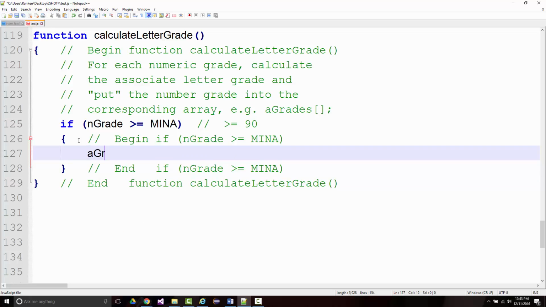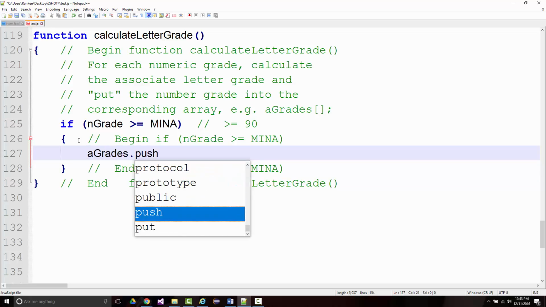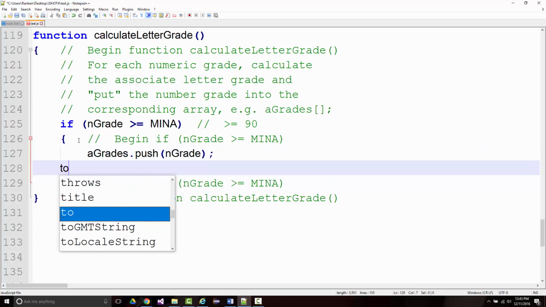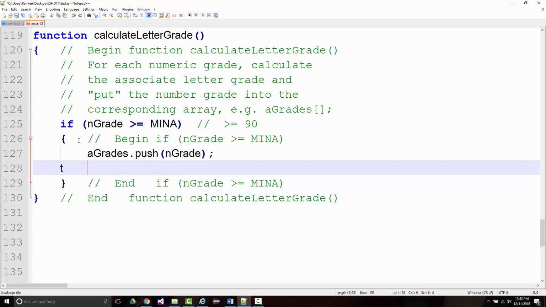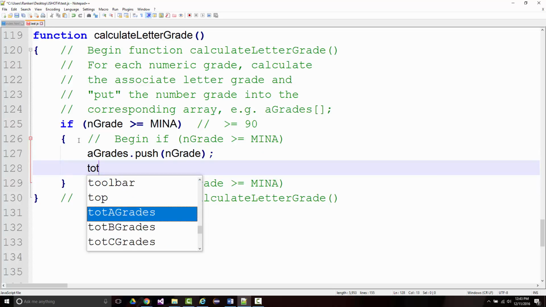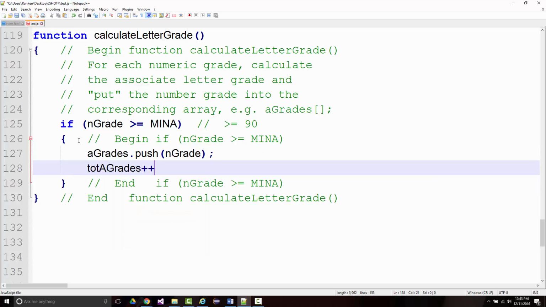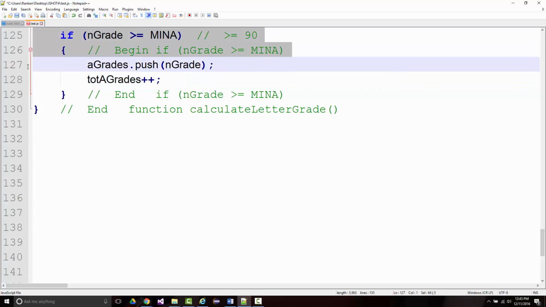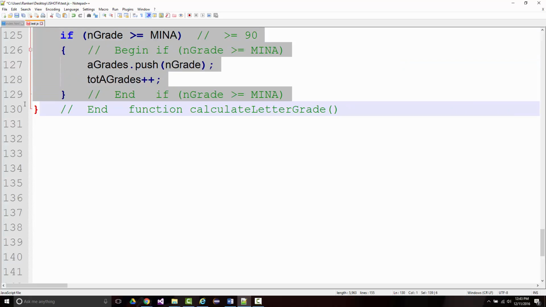We want to push that onto the corresponding array, and we want to take our total A grades, and we want to increment it. Okay? So if the grade is greater than or equal to 90, we want to push it onto the A grades array and add 1 to our total A grades counter. The good news is we want to do this 5 times.